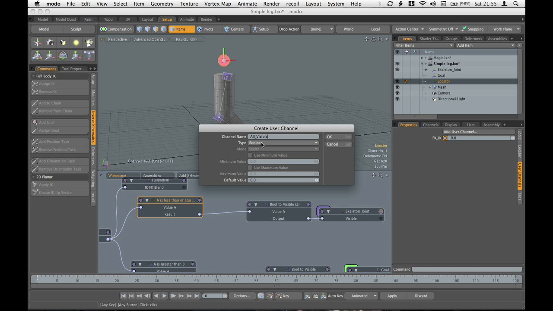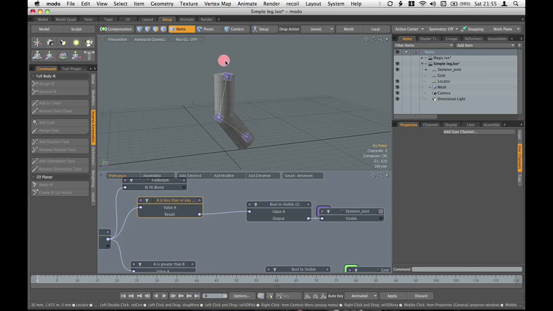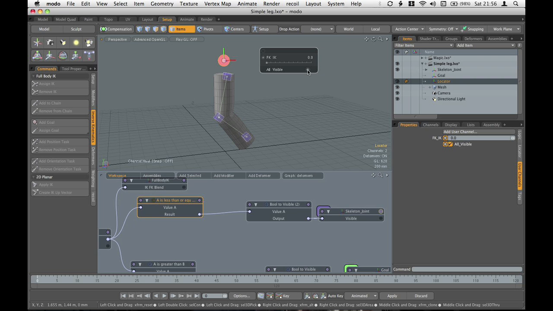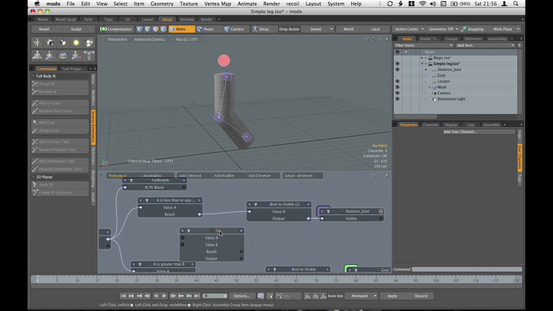I was going to say it's going to be a Boolean, but it's already set to Boolean. And Boolean is really just an on and off switch. It basically comes in as a tick box, and you click on it, and there it is. So I've got a little tick box that's going to be used as an override. And in order to make that work, I'm going to give myself a new conditional node, an OR one. This one takes in two values, and if either one of them turns out to be true, it's going to output a true value from the result.